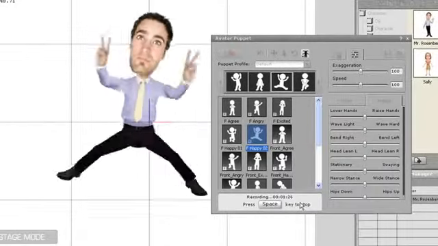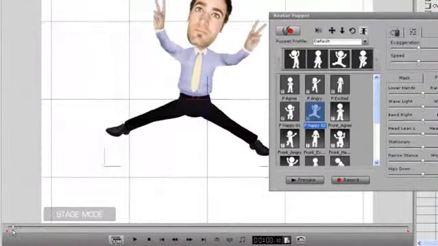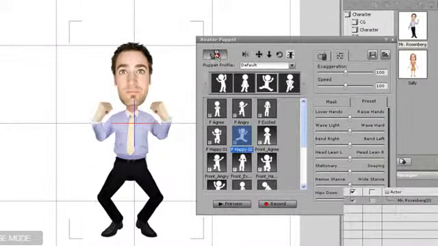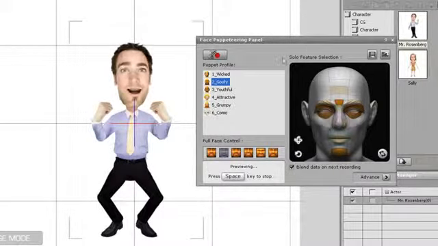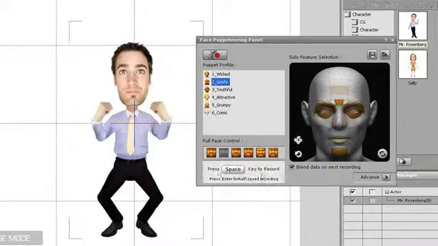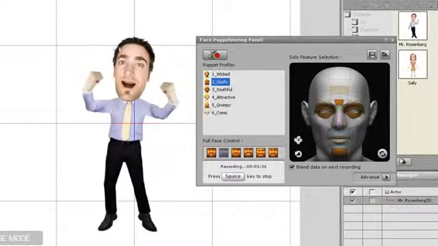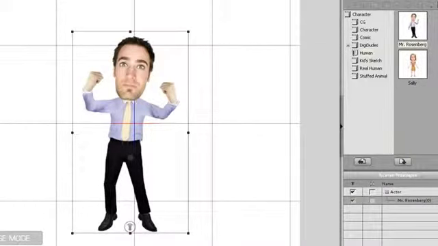You can also combine body and facial puppeteering to create a more complete animation. Here, I have a character dancing for joy, although his face doesn't really seem that happy. If I move back to time scrub, then switch to facial puppeteering mode, I can fix that. I'll use a goofy grin to layer over this animation. Just a quick recording, and voila! You now have a much happier dancing guy.